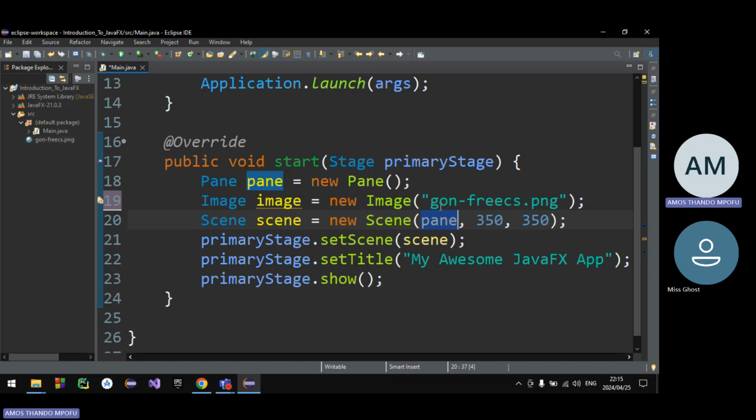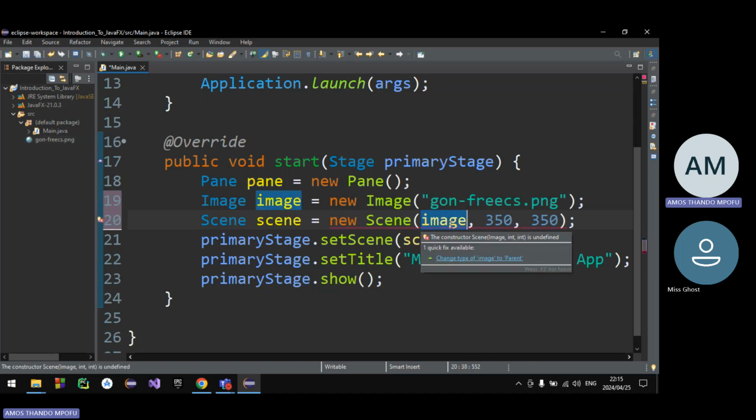For this one we don't use a pane. We're going to use something different. You can't add images to the scene directly. You need to pass it through a class called ImageView.